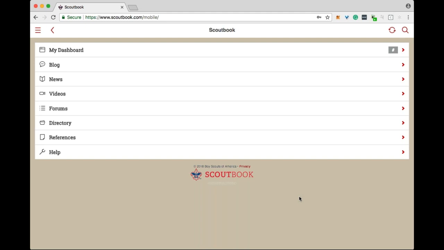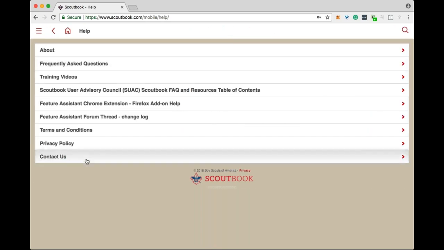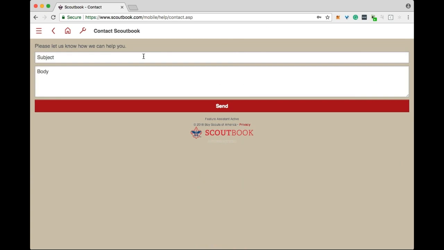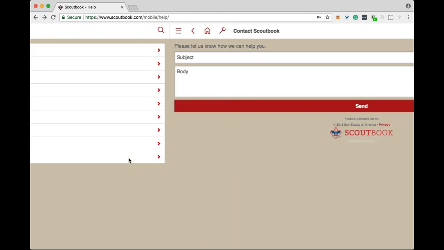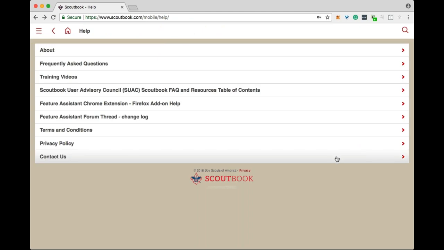So that's happened in the past, and that was part of the numbers that were in the system when Scoutbook initially started to merge with ScoutNet. So the first thing to do is to send an email to scoutbooksupport@scouting.com, and it's really easy to find. If you go to your home menu, you can click this help button and click that contact us. You can shoot them an email that way.